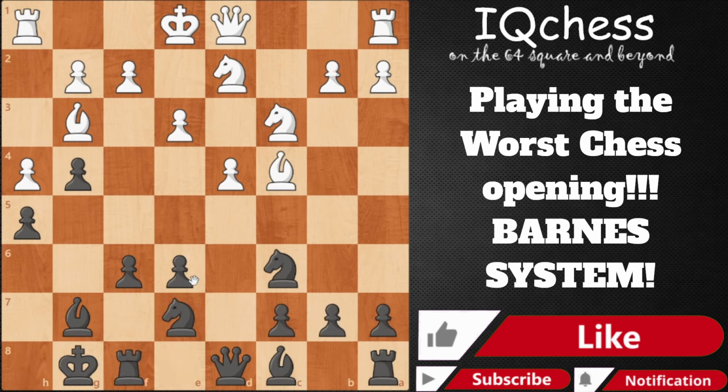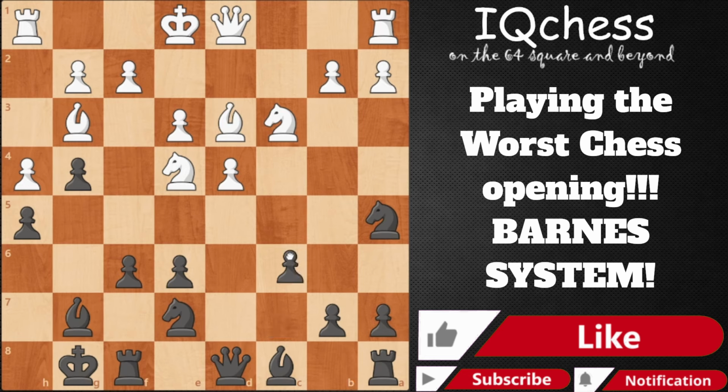So let's castle now. This pawn is weak, but I can quickly do this and make his bishop go back, and then play the move of b3. Okay, that's a move. I've got no idea why that move was played.